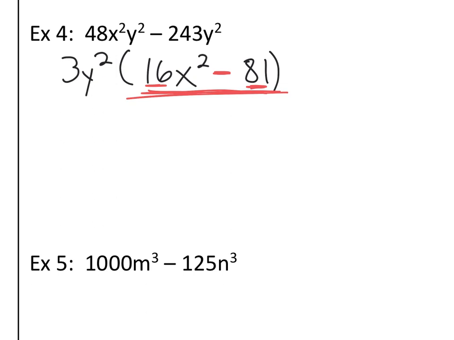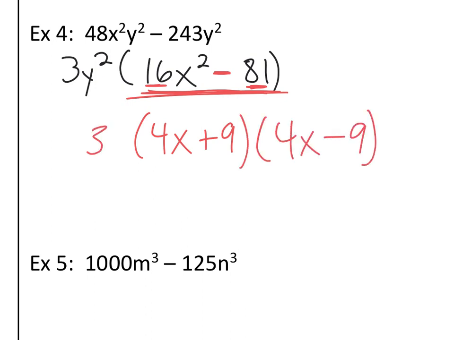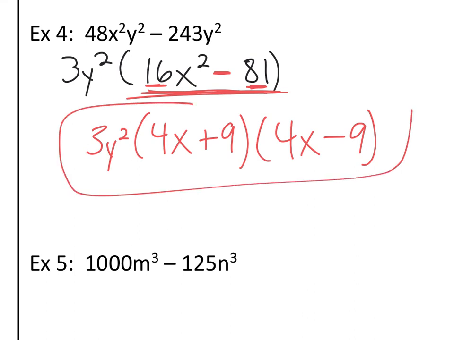Yeah. Anybody remember how to do these? Just did one in the warm-up. Perfect. 4x plus 9, 4x minus 9. And keep your GCF outside. That's all. Questions on that one? Tricked ya. You thought it was going to be a cube. Yeah, it's not a cube. Maybe you were throwing a new rule at us. Nope, just trying to make you remember the old one.